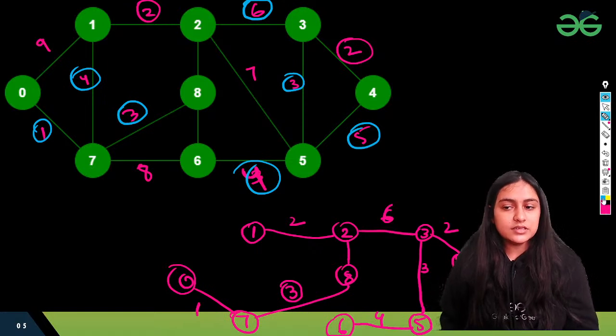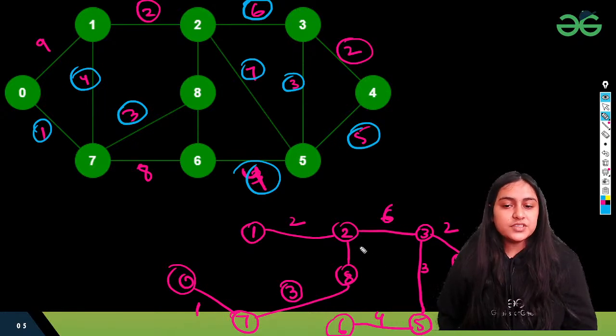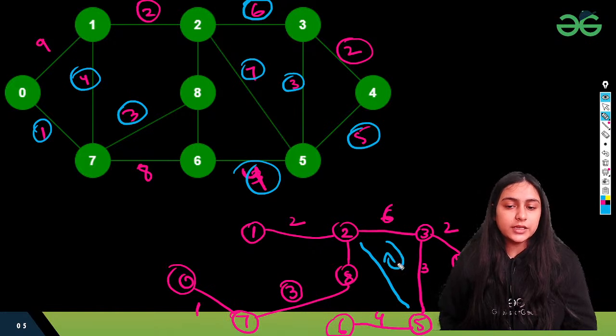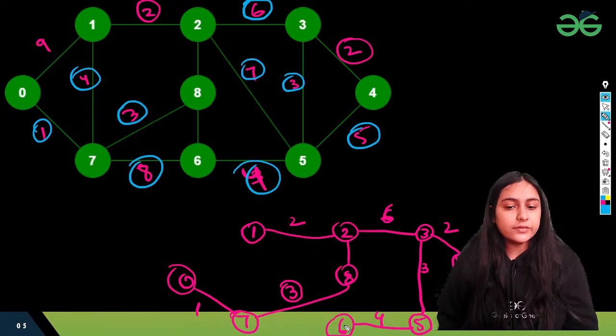Next is 7. नेक्स्ट जो है हमारा 7. नाउ इफ आई विल कनेक्ट दिस 2 and 5, क्या यहाँ पे कोई साइकिल क्रिएट हो जाएगी? अगर मैं इन दोनों को कनेक्ट कर देती हूँ, यहाँ पे ये साइकिल क्रिएट हो जाएगी एक, राइट? सो वी कैन नॉट डू दिस, हम ये चीज नहीं कर सकते. सो वी विल जस्ट इग्नोर दिस. देन वी आर गोइंग टू गो ऑन नेक्स्ट नंबर विच इज 8. Now if I connect 7 and 6, क्या यहाँ पे कोई साइकिल क्रिएट हो रही है?